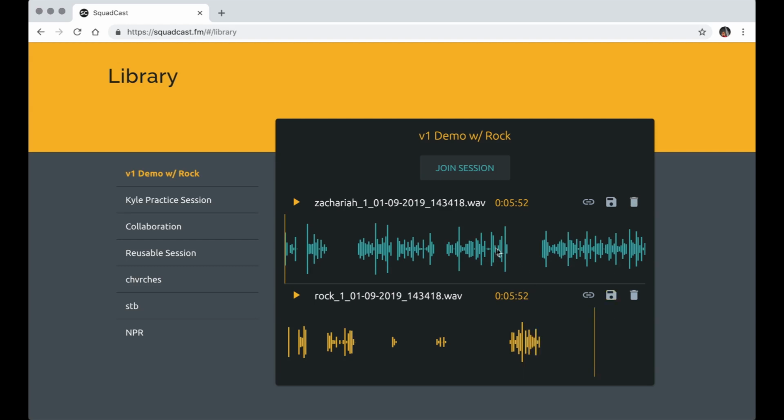And just visually here for a second, if we take a look, we can see that these waveforms do line up. There's not any audio drift where like Rock's responding as I'm still speaking or anything weird like that. So I'll get these files downloaded and we'll pop them into Adobe Audition.